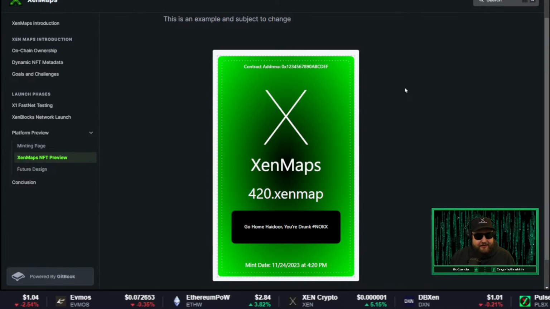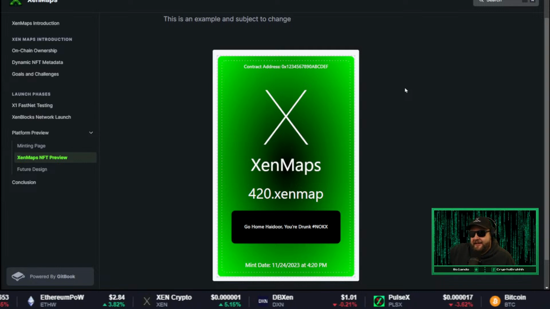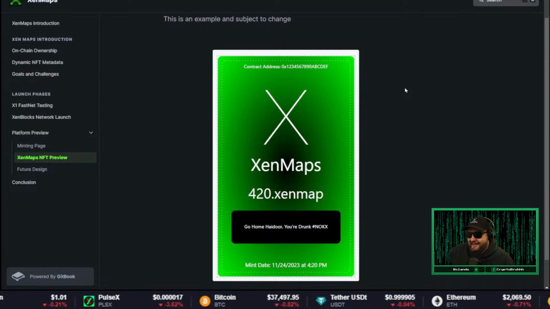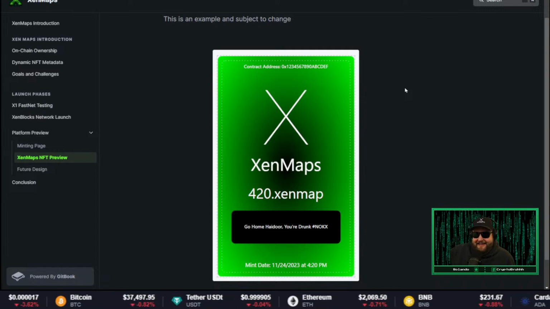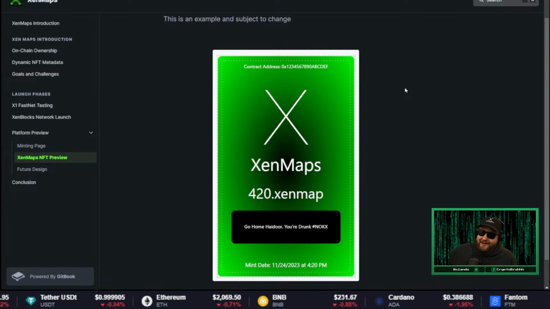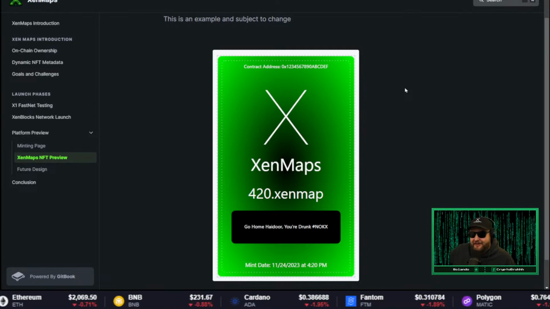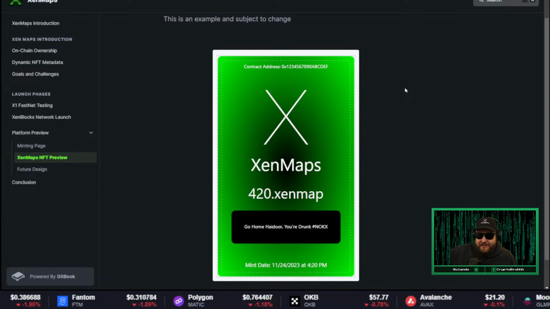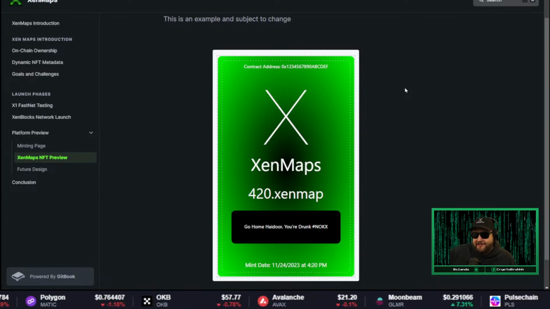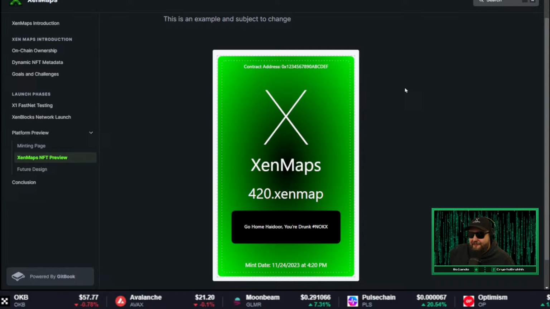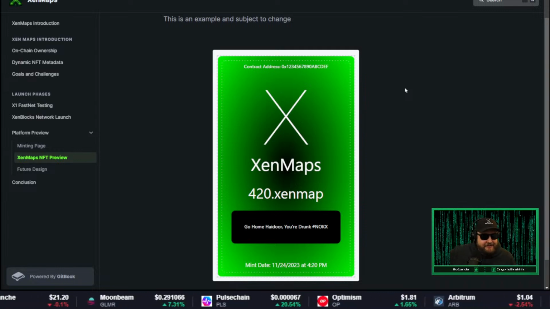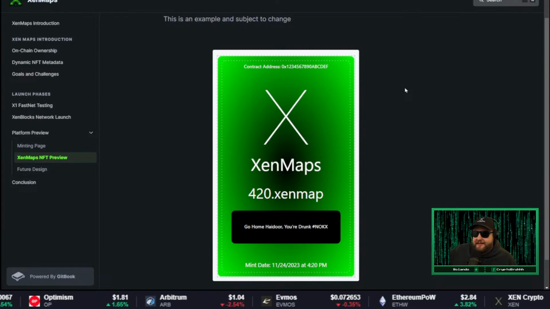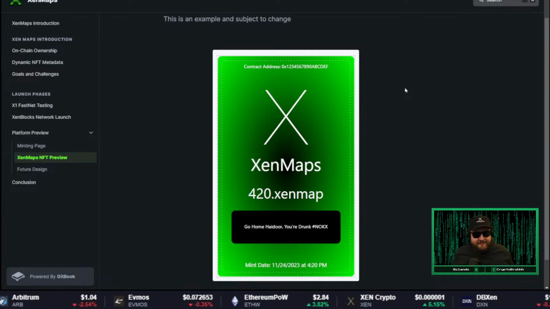So this is the preview of the Xenmaps NFT. I wanted to get inspiration from the OG Xen torrents. You know, I love the look and the simplicity, and I didn't know that it was on-chain SVG. So I'm like, wow, I'm going to have to reverse engineer this. So I had to go into the Xen torrent contract, see how it creates the SVG, reverse engineer that, change the gradient, the colors, and the text, and the X, and you know what the different fields are and how it works. It took a couple days, but I got it reworked, and now the smart contract will automatically generate this contract address. So that's pretty cool.